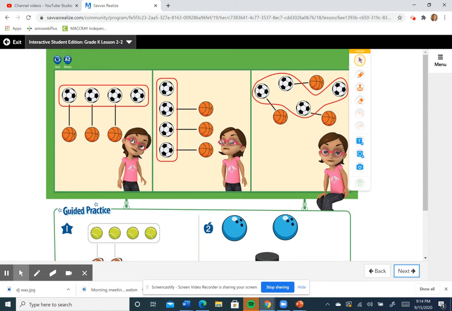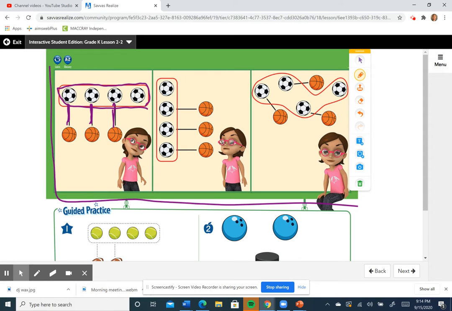So here up in our green box, remember we don't have to write our name on this page, there's no name spot. Do you see how they're connecting or they're matching or pairing up the soccer balls to basketballs? So they paired them up, and there's one extra, just like yesterday, that sometimes there was an extra one. Okay, so we can't match that up to anymore, so we know that there's more soccer balls. So then we circle that one.